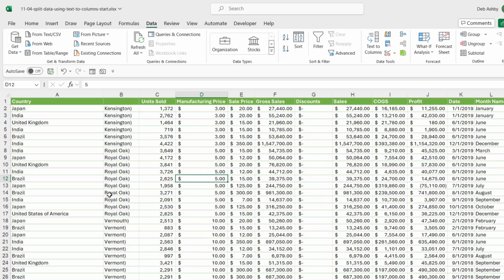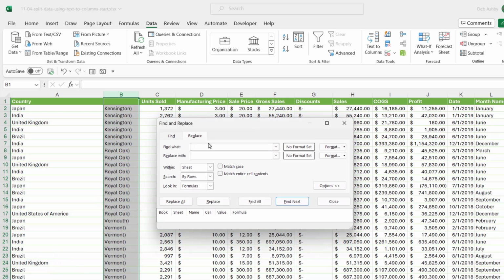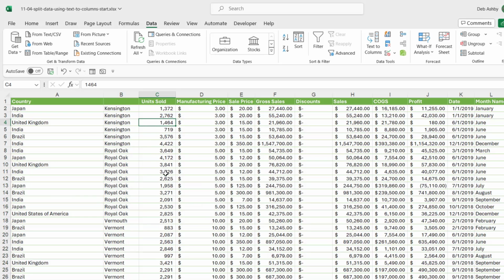Now notice something just here. When we split at the first open bracket, it actually deletes that first open bracket during the split process, but it's left this trailing closing bracket. So I want to remove the bracket from column B, and this is simply a case of using Find and Replace. So we can select the column, Control F. We're going to go to the Replace tab, and we're going to say find the closing bracket and replace it with nothing. So let's choose Replace All, and that's a really quick way of just getting rid of that.